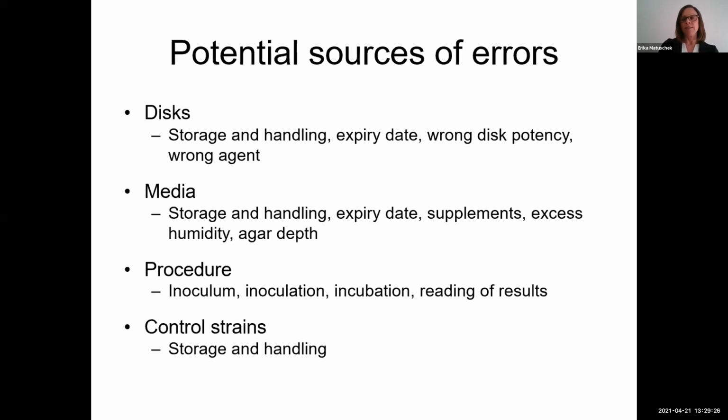And finally, sometimes out of range QC results might be due to the control strains. It's also very important to store and handle control strains properly and according to the manufacturer's instructions. There are also some instructions in the EUCAST distribution manual on this. Strains can be too old and they can get mutated, and some resistant strains might lose their resistance if it's on a plasmid, for example.